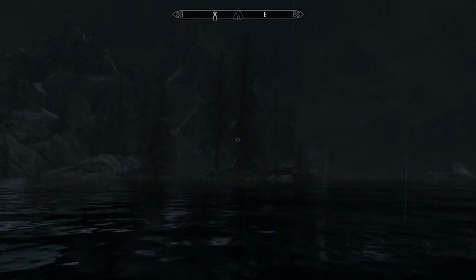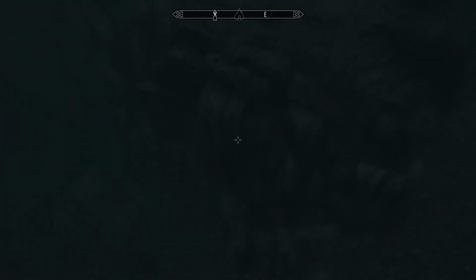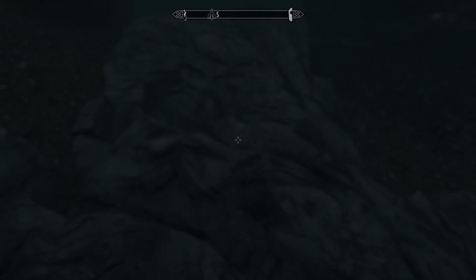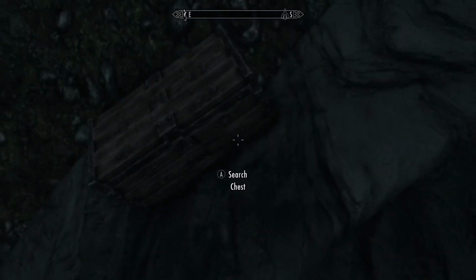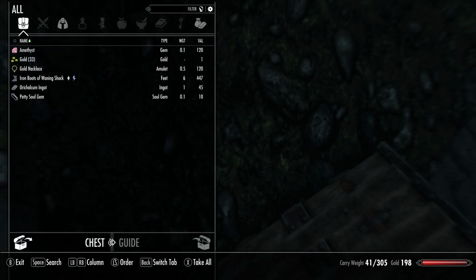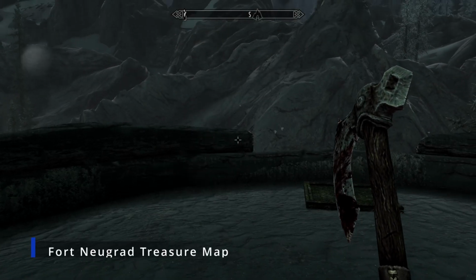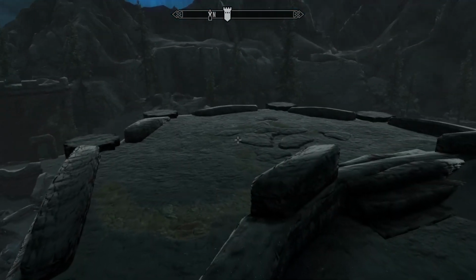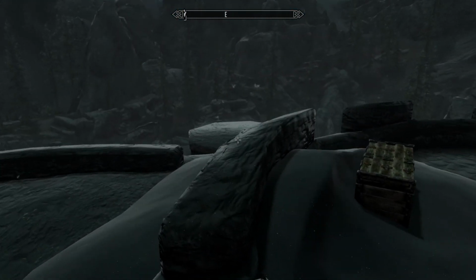I don't know if that's the right word to use for it since it's a lake, but I know in a larger body of water, that would be considered a peninsula. Anyways, ramblings aside, here is the chest you're looking for. That does it for all the numbered treasure maps in the game, but there are actually a few more that you can find that aren't numbered.